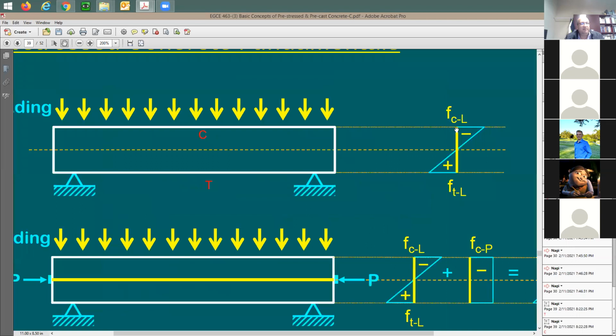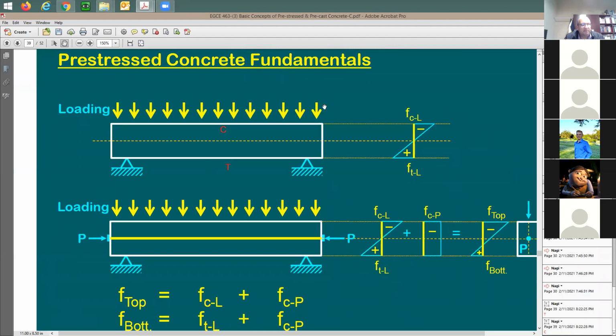I'm expecting on the top, I'm going to have compression. On the bottom, I'm going to have what? Tension. Now let me try to explain the symbols. F means stress. So F, what? C, which means compression. And this T means tension, not top and bottom in this case. I don't have here this designation FT and FB. In this case, it's going to be compression and tension. And this is due to loading. This is why it says here L. So it's going to be F sub CL. And this is going to be F sub TL. Tension on the bottom, compression on the top. This is just because of the loading.